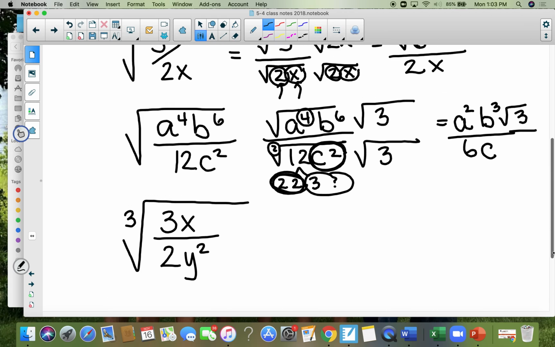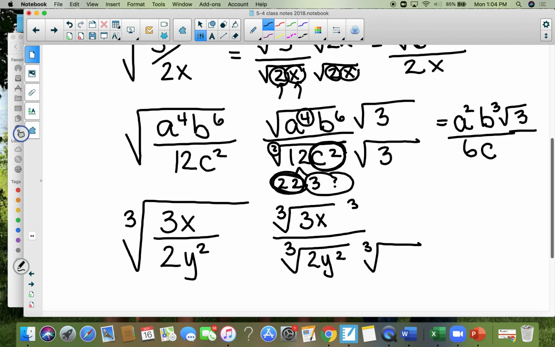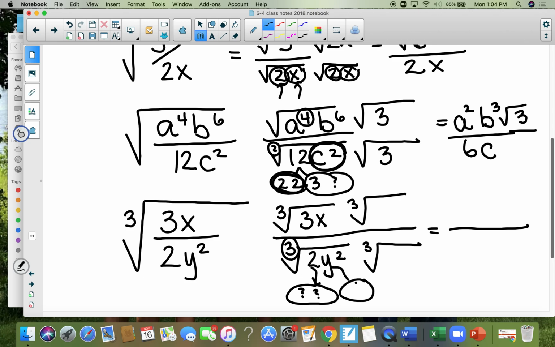Okay, let's do a couple more and we're done with these notes. Guess we only have one more to go. It's the cube root of 3x over the cube root of 2y to the second. We need to multiply the top and the bottom by the cube root of something, and we have to figure out what that cube root is. So let's look. We need 3's of stuff. We only have 1 2. How many more 2's do we need? Don't we need 2 more of them to make 3? We have 2 y's. How many more y's do we need? Don't we only need 1 y so that there'd be 3?